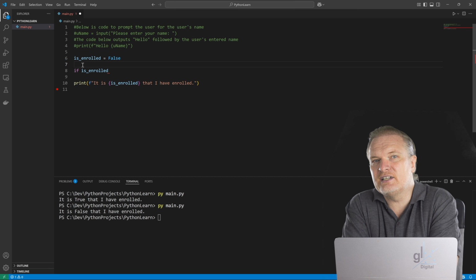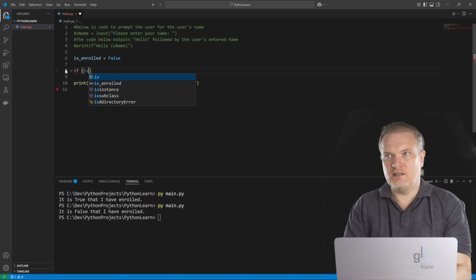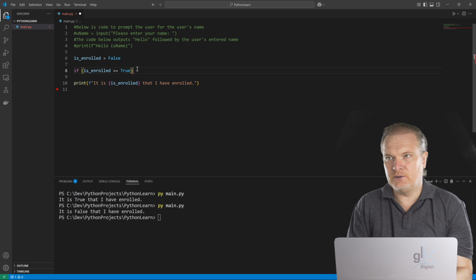But let me demonstrate the use of an if statement. So let's say if isEnrolled equals true, and of course the T must be capitalized in Python here. Then we include a colon like this for our if statement.